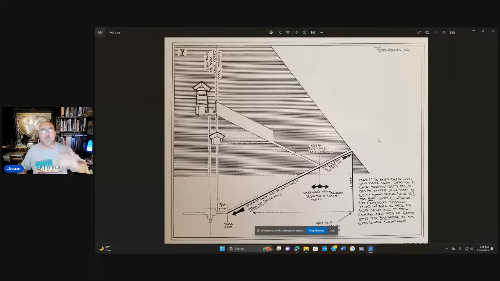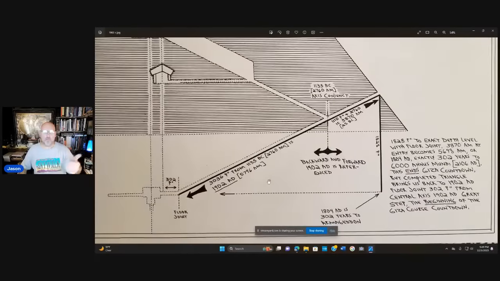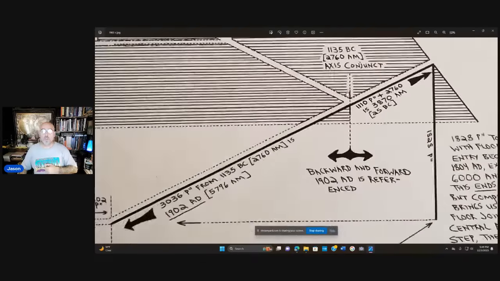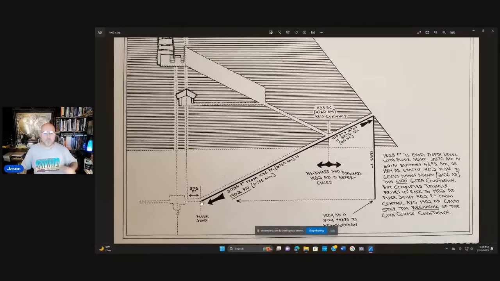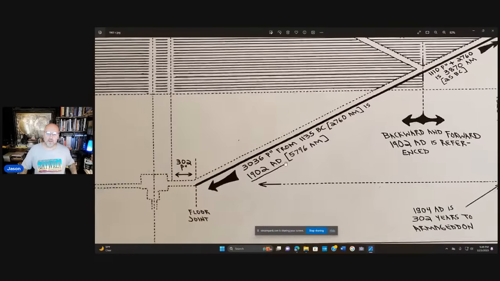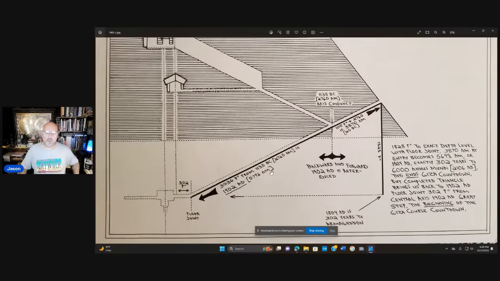But I need you to see that multiple times in the Great Pyramid, like this, here's a whole different way of looking at 1902 self-referencing going in two different directions. It's a palindrome. Starting in 1135 BC, right here, the axis conjunct in the middle, you can go down the measurement all the way to the bottom, and it ends in 1902 AD, which is 5796 Annus Mundi, right here. Or you can go the other direction and go toward outside the pyramid. Then when you get to the entrance of the pyramid, go vertically down 1,828 pyramid inches all the way down to the equal horizontal depth that you started the measurement way over here with 1902. It ends in 1902 as well, right there at the vertical distance.